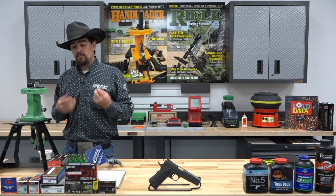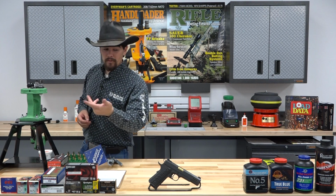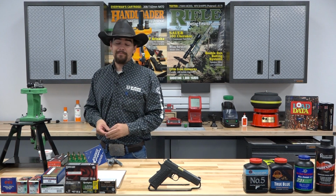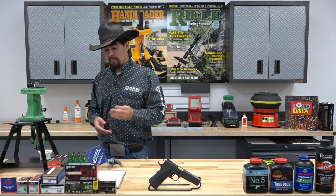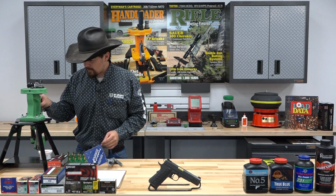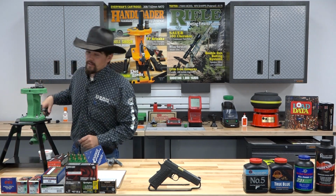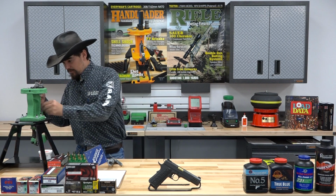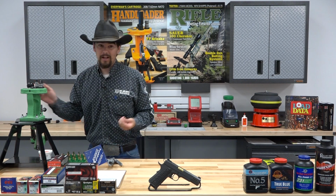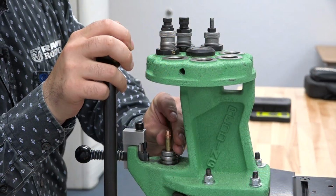Then the other two bullets I'm using are Hornady XTP 85 and 100 grain. I tried to get Federal, Speer, Remington, a bunch of other 32 caliber bullets, and unfortunately, I just couldn't get them. They're devoting most of their bullets to their factory loaded ammunition. So bullets are pretty hard to come by, unfortunately. And there's a lot of shortages and stuff like that that we're still dealing with at the time of this filming. So it kind of is what it is. I apologize. I wish there was more and I had more time to get components.